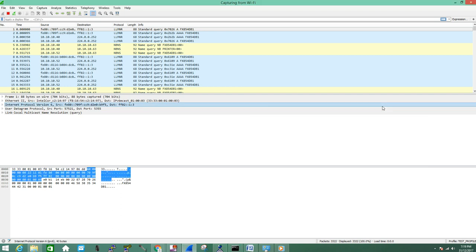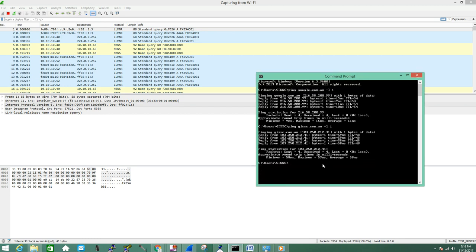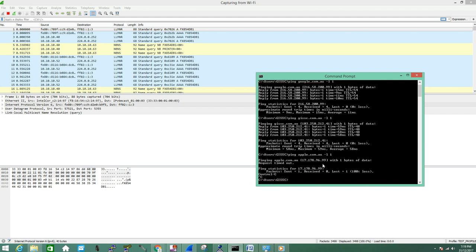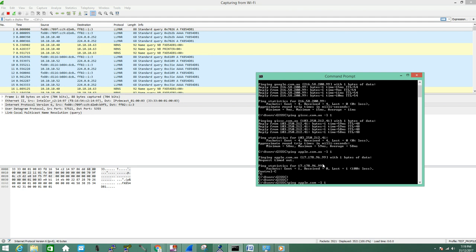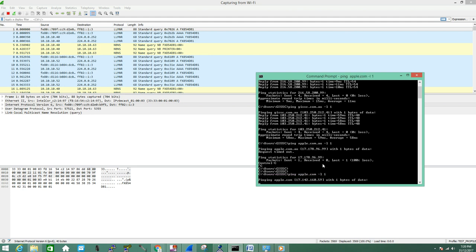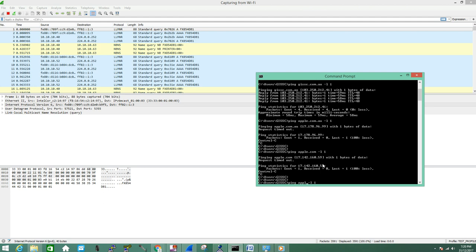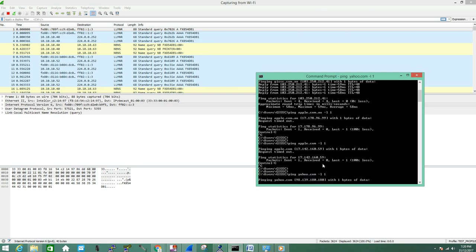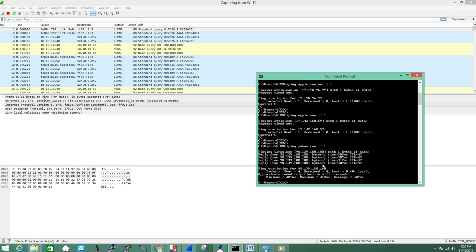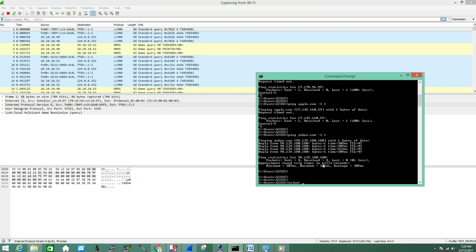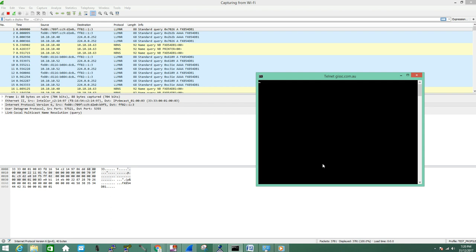Generating another ping. Generating a quick ping to Apple. Okay, Apple doesn't reply. Let's go to apple.com, see if that replies. Nope. Okay, let's go to Yahoo. Okay, so we got a couple of replies. And let me generate some telnet traffic to this website on 443. That works as well. So we have generated some traffic to a couple of websites, ping traffic, and we are still capturing all these logs.